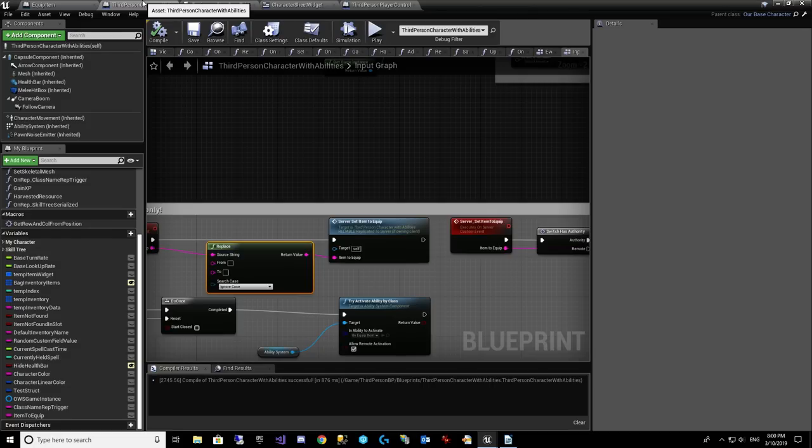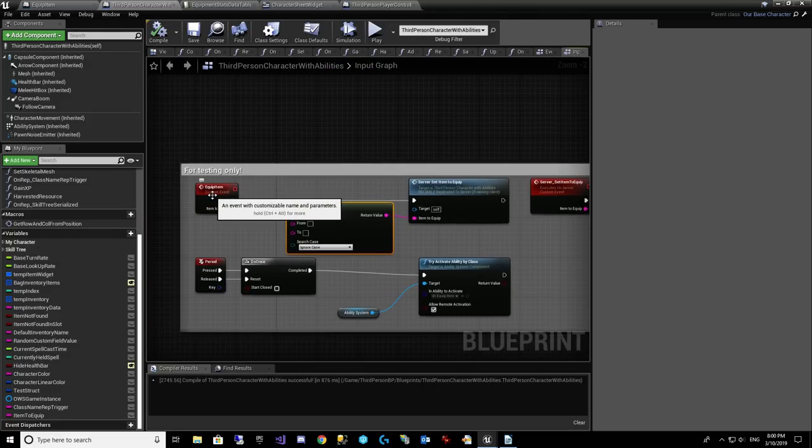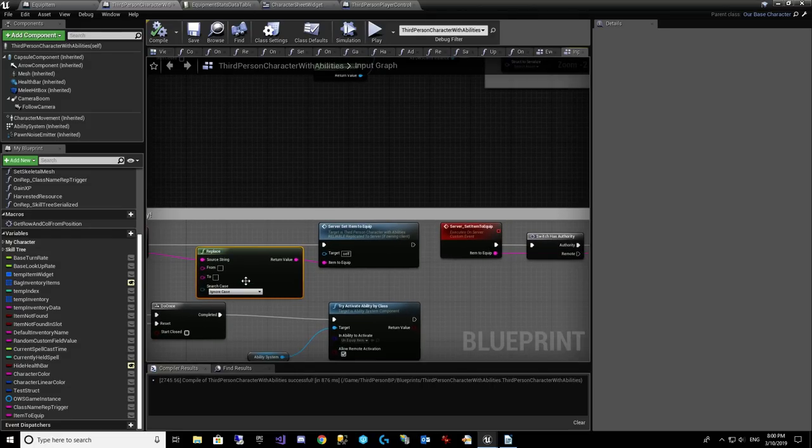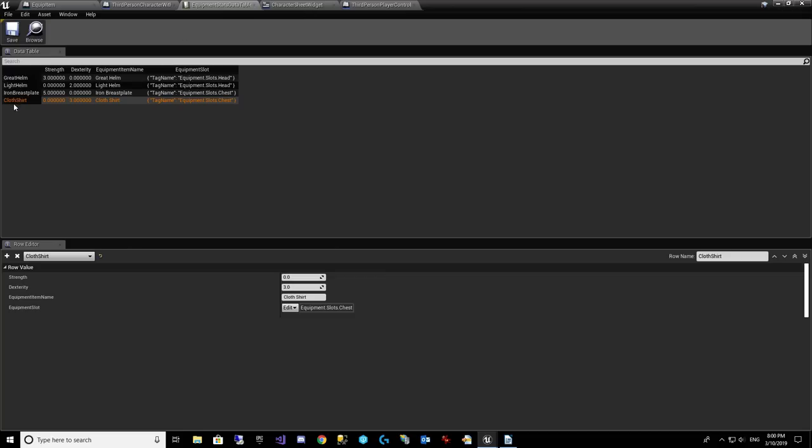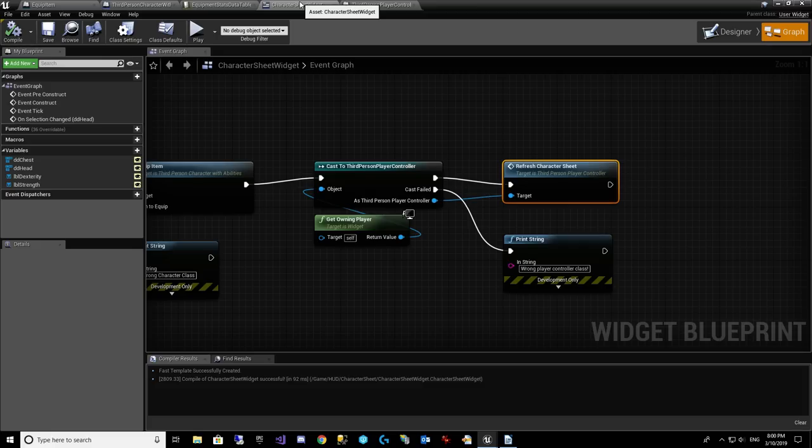There's no issues there. This is an equip item. It doesn't care what slot it is as long as you send in the right name. It means that you couldn't share names between a chest slot and the other. If you needed to do that, you'd actually have to send in 2 values here: here's the slot I'm equipping it and here's the other. But I don't think it's a big deal to make sure that these names here are unique. If it is for your game, you can send in 2 values.